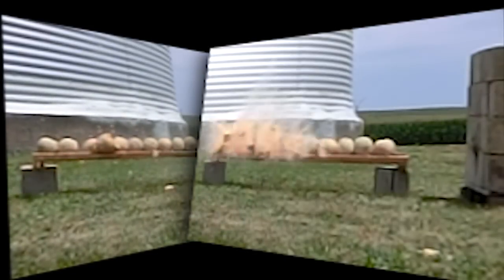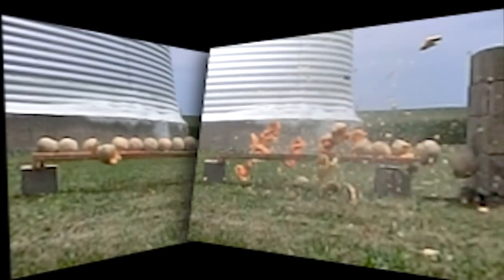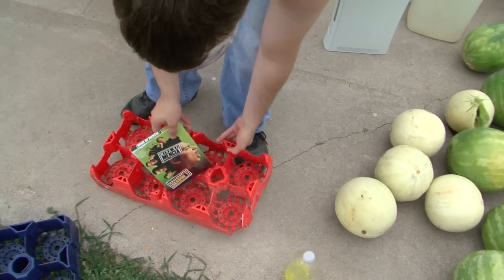Okay, so we ended up taking 11 melons, lined them all the way up on the track. With those 11 melons, the first shot grazed the upper left, so we had to pull back and recenter a little bit. Fired it again, it went through all 11 of them in a row without missing, and it pretty much centered down all 11.